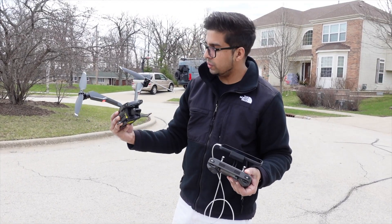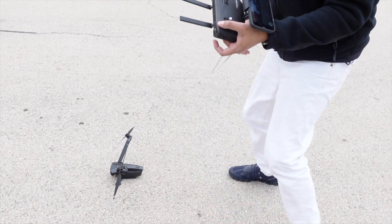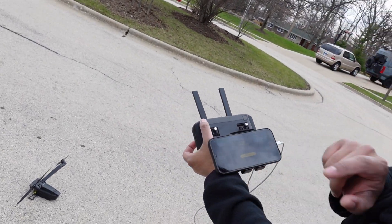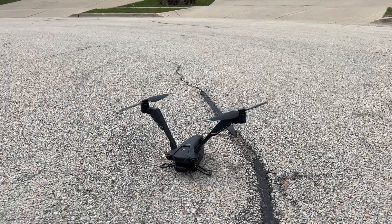Alright, so we're all set and ready to go. We have our drone, we got our landing gear, and it's on and connected to our phone. Just going to place it down here. Now it has to be in the correct area. Once it says you can take off, that means you're good to go. Simply hit the take off button, say take off now, and you can see it kind of doing its own thing. And here we go.